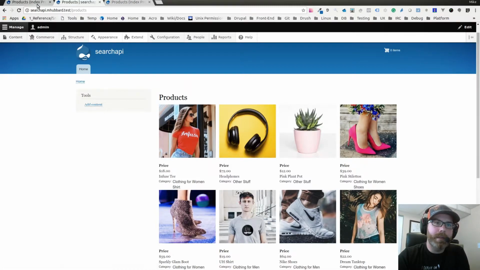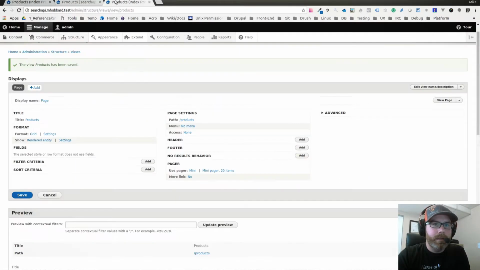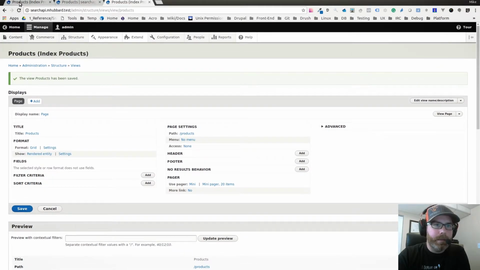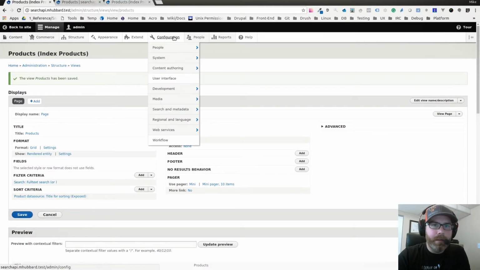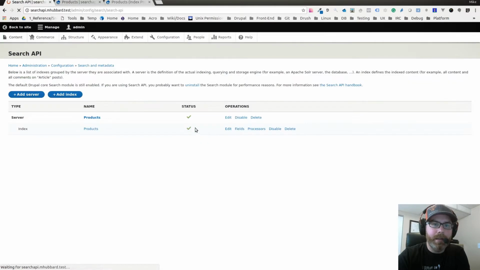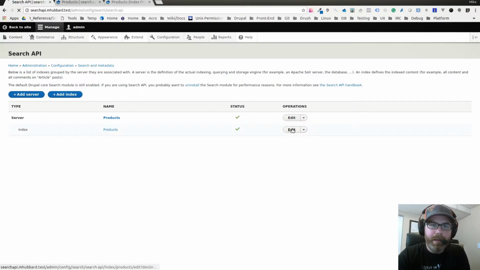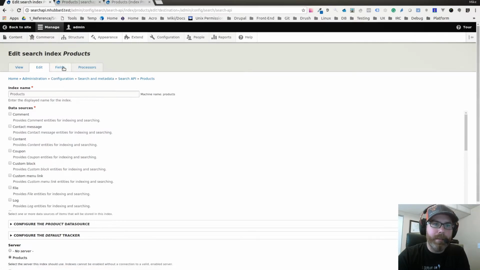So if I go back to my index, let's open it up here in this window. If I go back to my search and metadata, search API, and edit my index, and then I'm going to go into my fields.